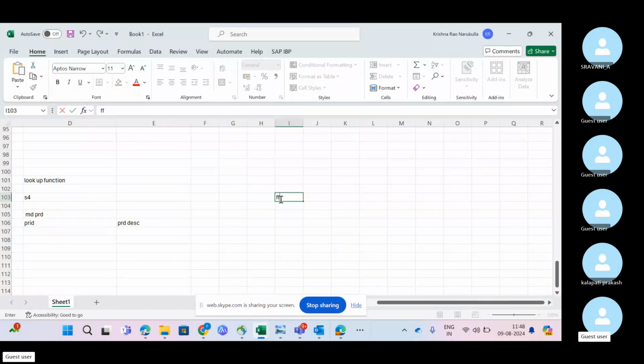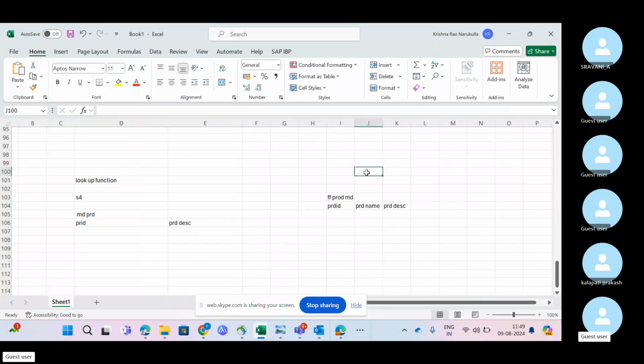There is a flat file data for product master data. In this we have product ID, product name, product description. This is coming from a flat file setup.